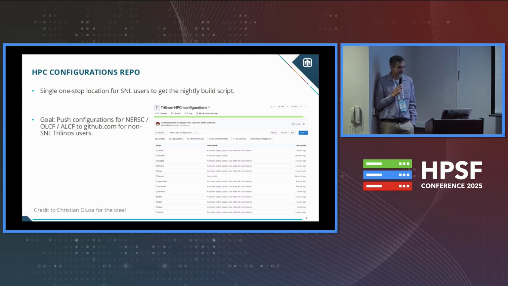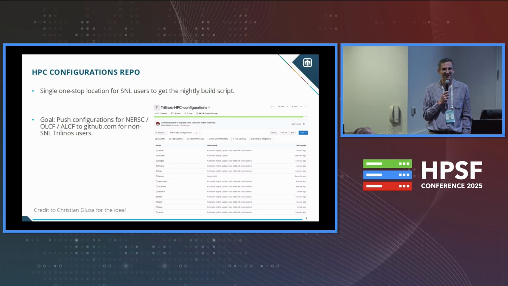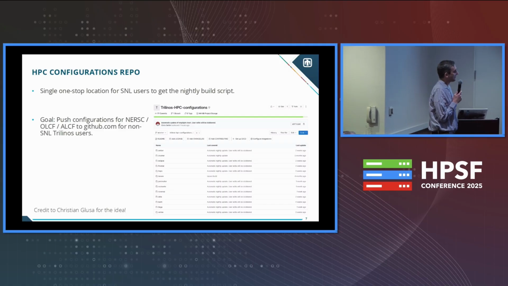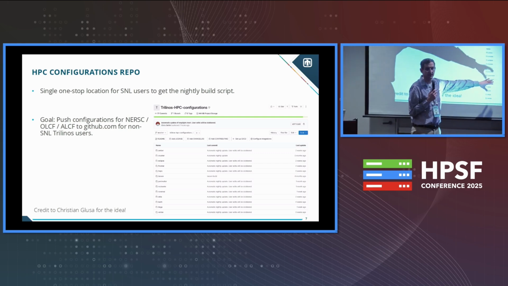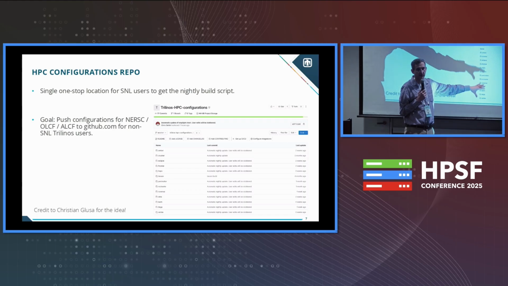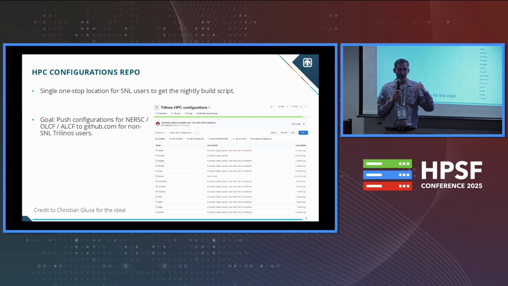So the next thing we did was say, okay, I have all these build scripts that I'm using, and this is Christian Glusa's idea, and he deserves the credit for this. Can we disseminate these? This is internal to Sandia, but we want to get the user facility configurations out on the open internet, and especially talking with Olga's benchmarking working group, I want to push this higher on our priority list. So Michael, we're going to have to talk, and Kurt, we're going to have to talk about how to get this out. But basically, we have all of our scripts that we use to do the performance builds. This will give folks a first step to start with: how do I build this myself?